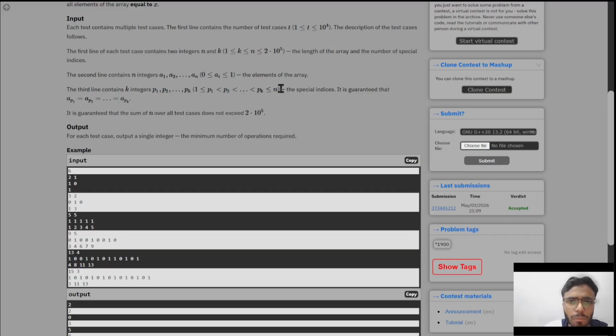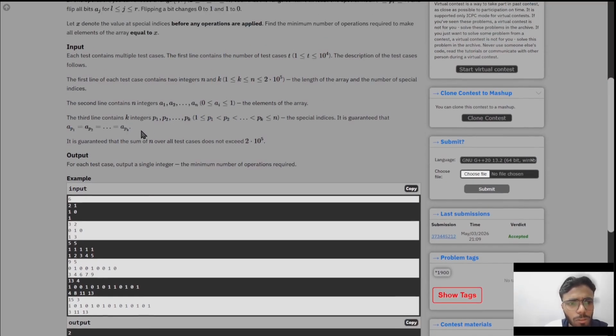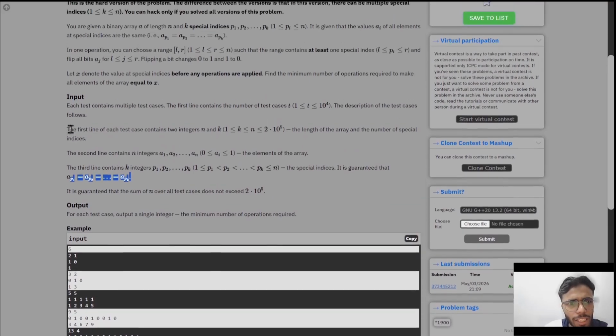Obviously, because they are indices of the array, they lie from 1 to n. And it is already given that a of p1 equals a of p2 equals a of pk, as we already saw here.